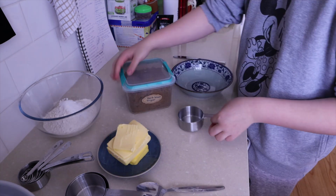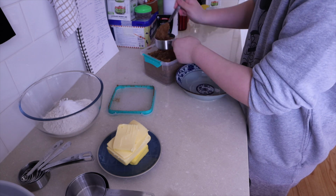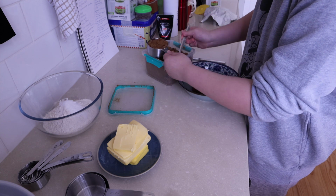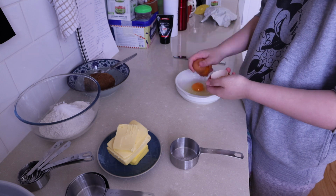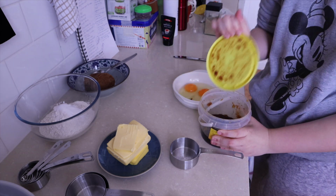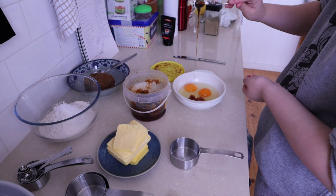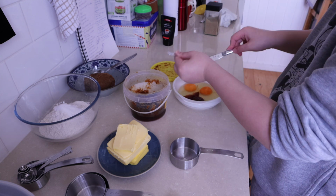One of my other cookie recipes actually calls for a little bit of coffee powder, and so I decided to incorporate that into this recipe by adding a teaspoon of instant coffee. In the other recipe, it really helps bring out the bitterness of the coffee and balance out with the sweetness. But with this one, I think it needs a little bit more, especially since there is 3 cups of oats in here.